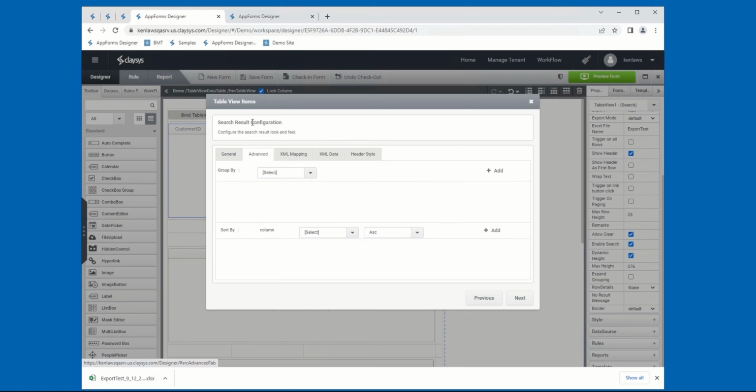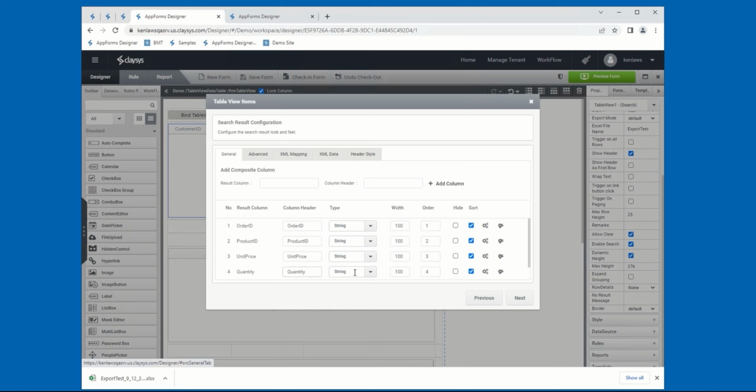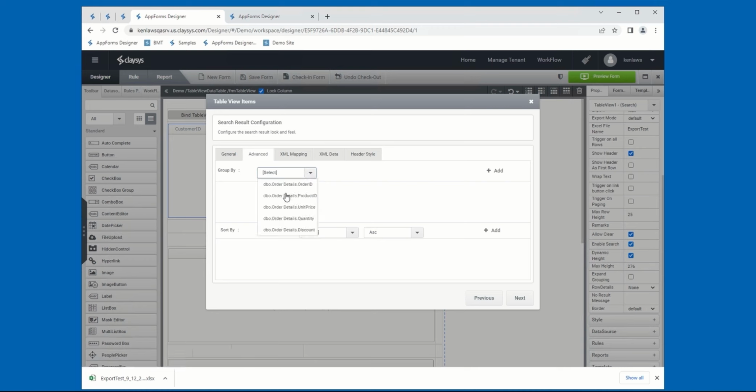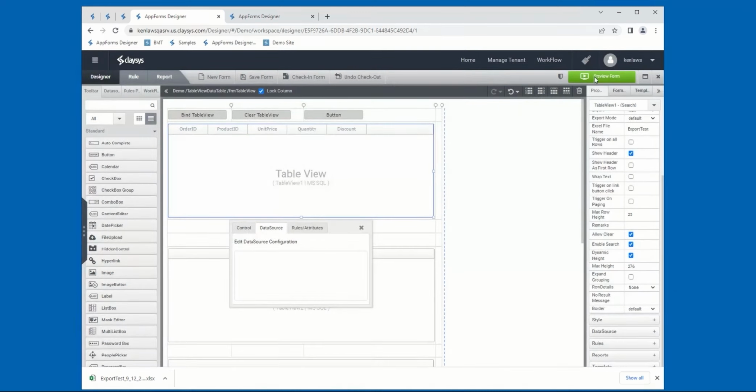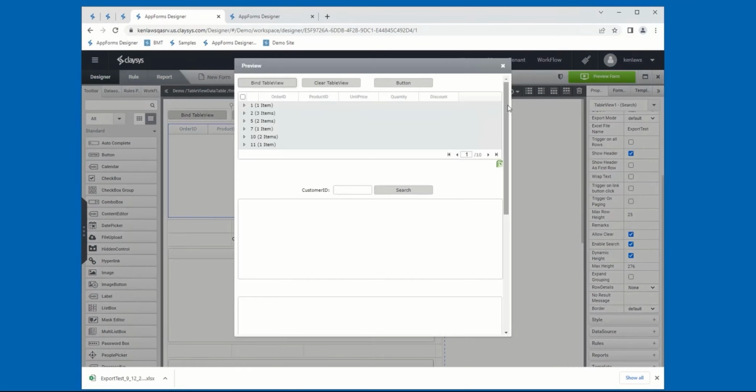Okay, so in the configuration, if I go to the Advanced tab, we didn't really look at that before. So here's, again, our column definitions with the types and widths, etc. If I go to Advanced, I can do a grouping, and let's say I want to group by product ID. So if I add that, let's view the... Okay, so notice now I have the items grouped by product ID, and you can notice there's 3 items under this one.